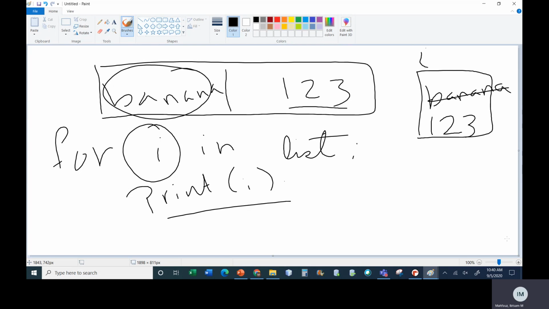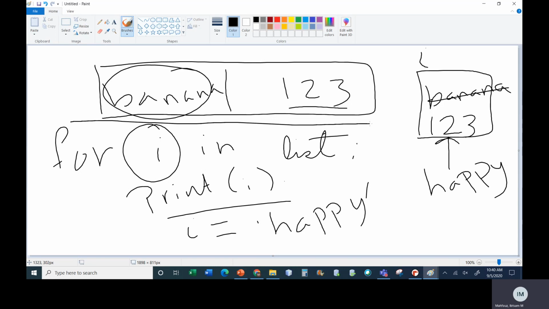So now it gets the copy of 1, 2, 3. So if I try changing, here, if I said I equal to, let's say, happy, what I'm actually changing is this variable to happy, this I to happy. I am not touching the list. I'm not coming to the list and changing it. So when you're using this regular for loop, you cannot change content.